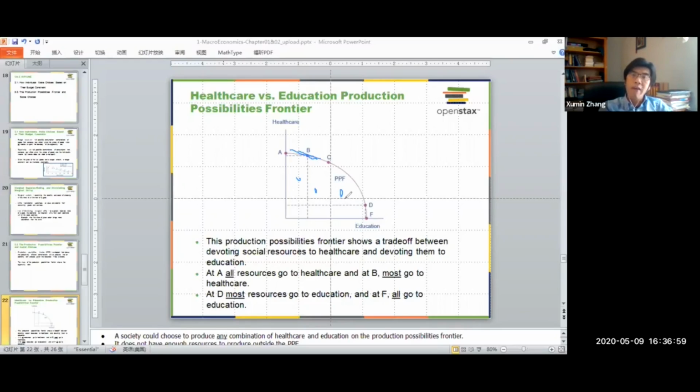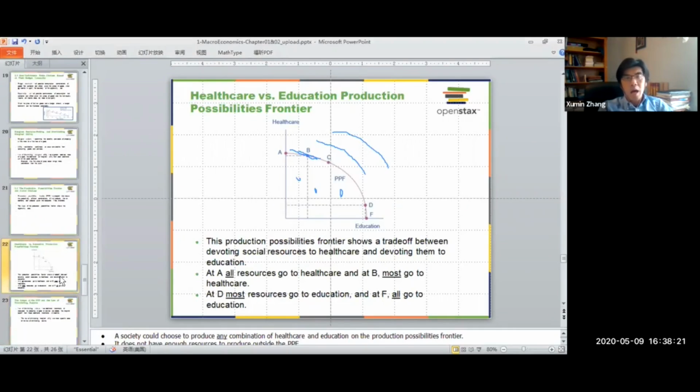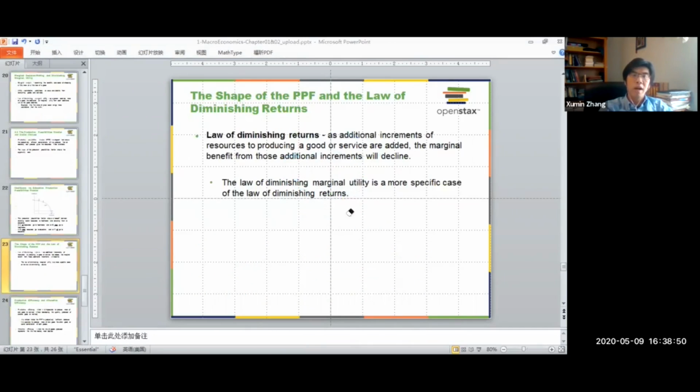But also if we increase our resources, in this case, if we have more money to spend, this curve will shift outward as well. So let me draw two curves. These two curves show that we can produce more of both products, right? Because we have more money or more resources to invest into this production. Again, I borrowed Dr. Strickland's video that you can take a quick look at.